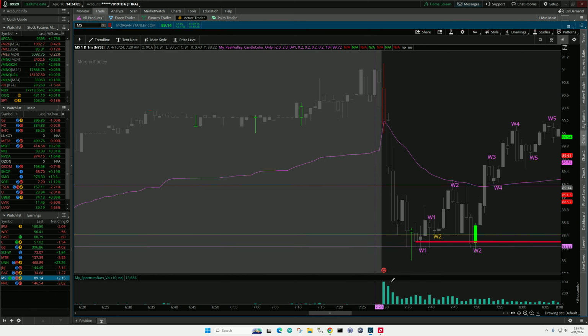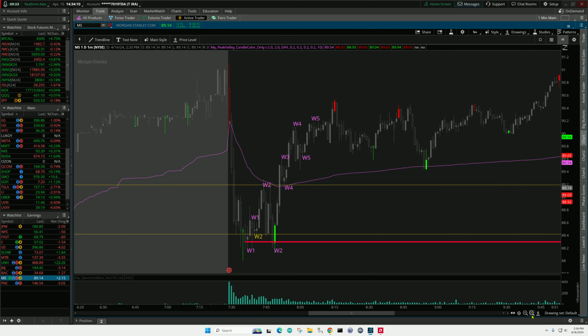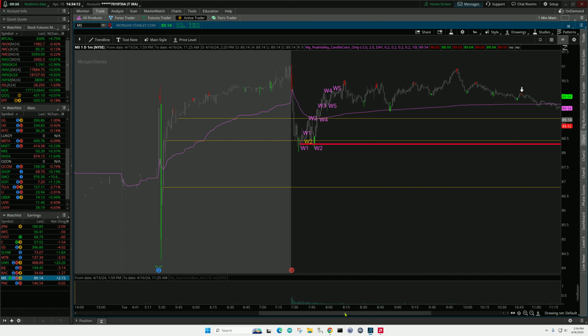With a target of, let's zoom out on that. Definitely a target down here at this 86.77 to fill this gap here. Once that gap's filled, potentially looking for price to go lower, maybe to the body of this candle. And if you can continue to hold your runner, maybe all the way down here. If it doesn't hit it tomorrow, definitely looking for Morgan Stanley to retest the lower portion of this candle this week.